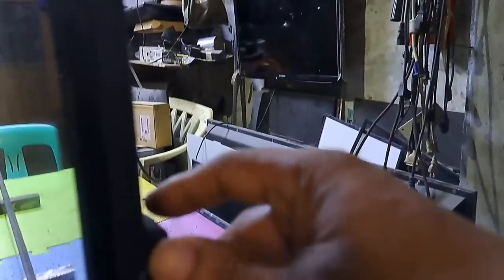This next repair is a Sharp 60 inches LED TV, model LC60LE630M. Not turning on, and no standby light indicator. I'll show you how to fix it.